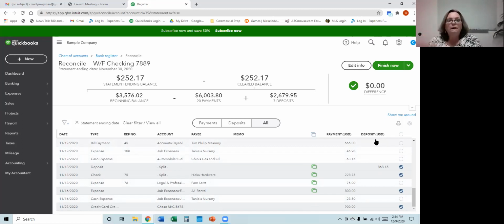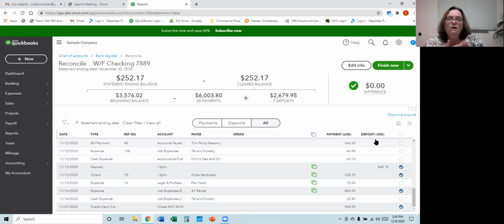So those are in our QuickBooks, but they're not on our bank statement. So we can't match them, because to put the check mark and to match it, it has to be on the bank statement and in QuickBooks. That's what you're doing, is matching. Those 5 transactions are what's called outstanding. It means that they're in your QuickBooks, but they're outstanding because they have not gone through the bank yet.